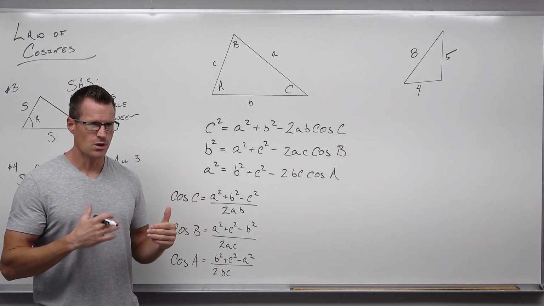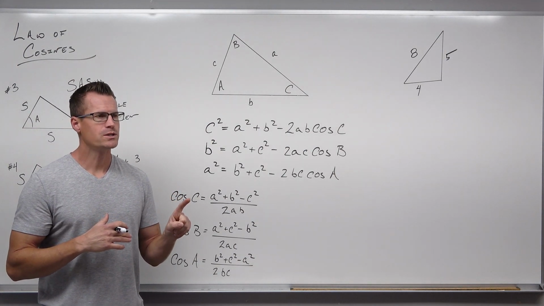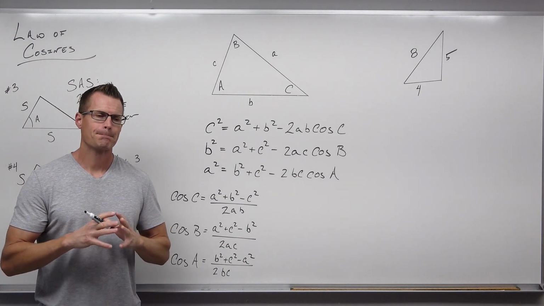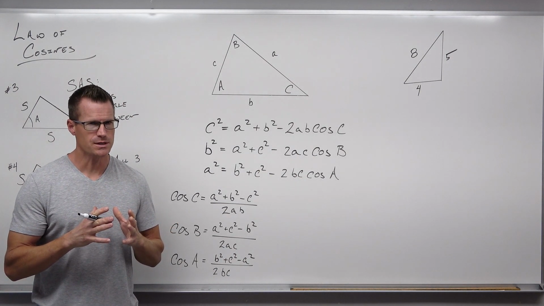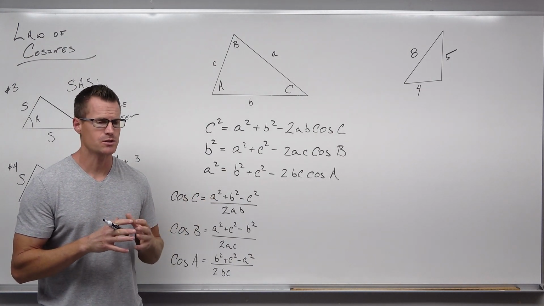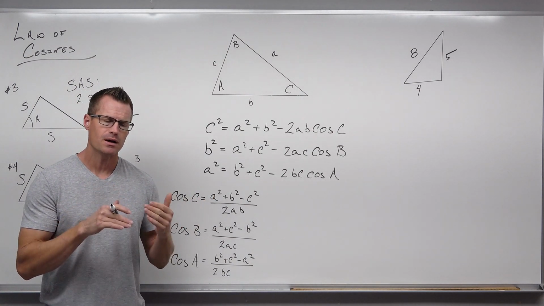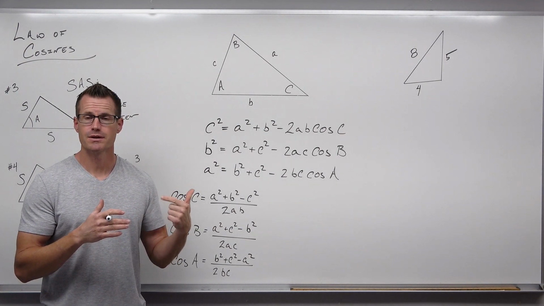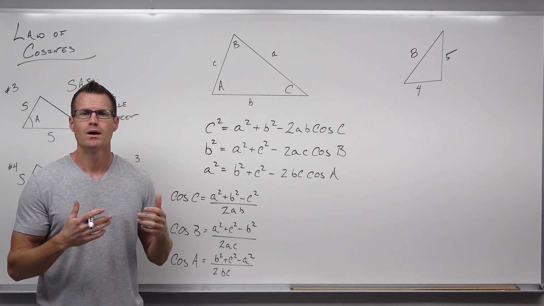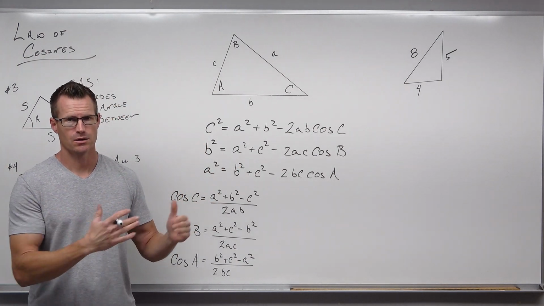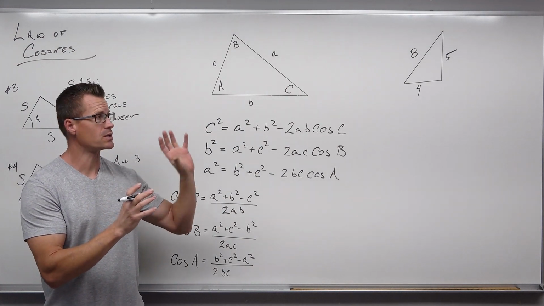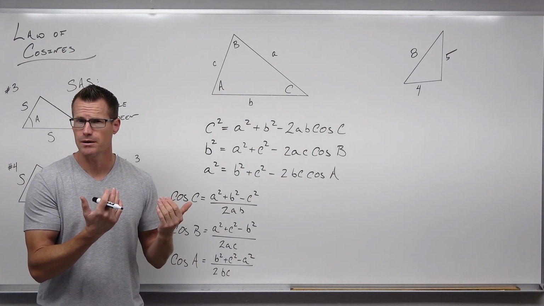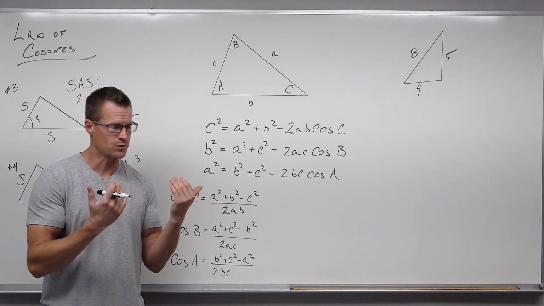While you have to use law of cosines the first time, once you find that angle, you could use law of sines. Now, should you? I'm going to say probably not most of the time. And for a couple reasons, when we get there, I'll explain to you a little bit more. Because the law of sines is going to compound by a sine inverse some of these errors, cosine can do that as well, but you don't have to use that in cosine. To use law of sines, you'd be using a rounded side, and the sine inverse is going to make a large difference numerically if you're using a rounded number. Now, if you're not, then it would be fine.